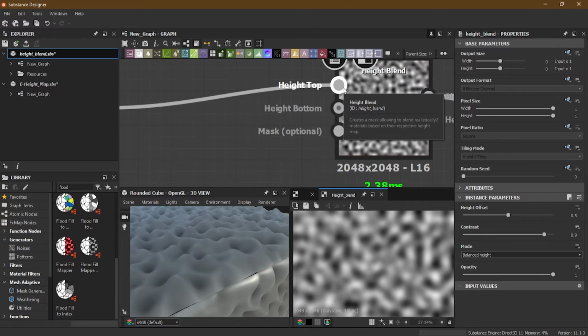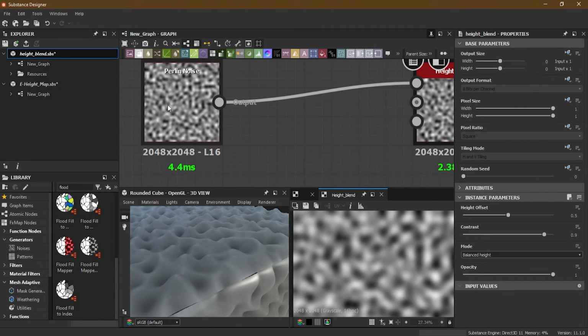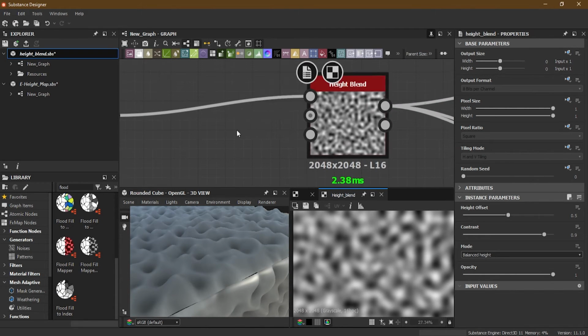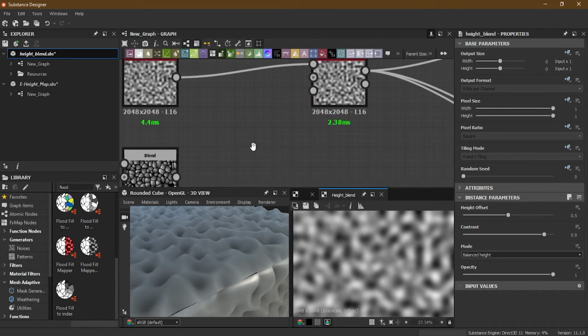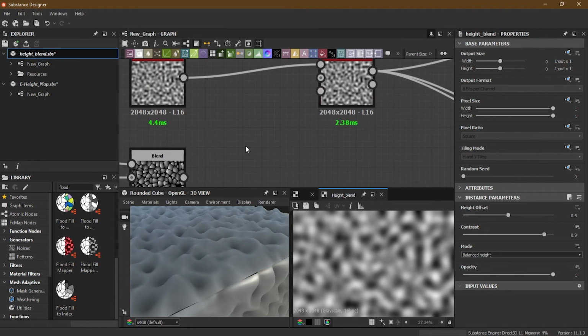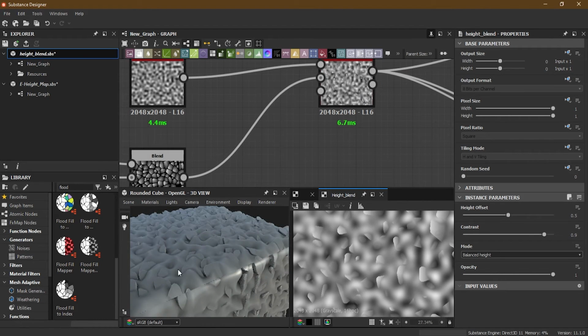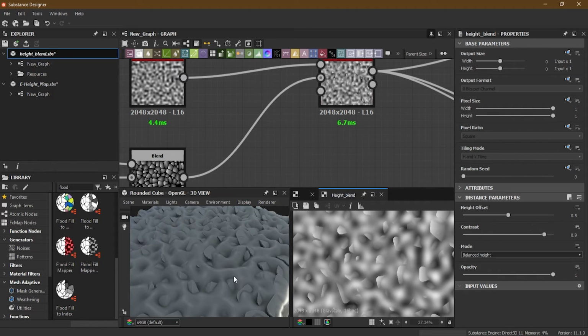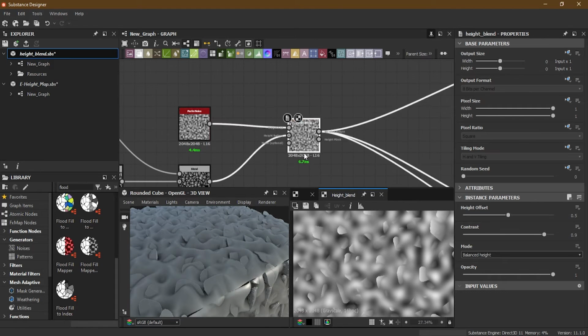Okay, so the sand, this is Berlin noise, but we will call this sand. So the sand is on the top. And what is this? These are the rocks, and rocks will be in the height bottom. And I will add it. Now you can see the result that we were looking for. We are getting that result. Simple with the height blend.